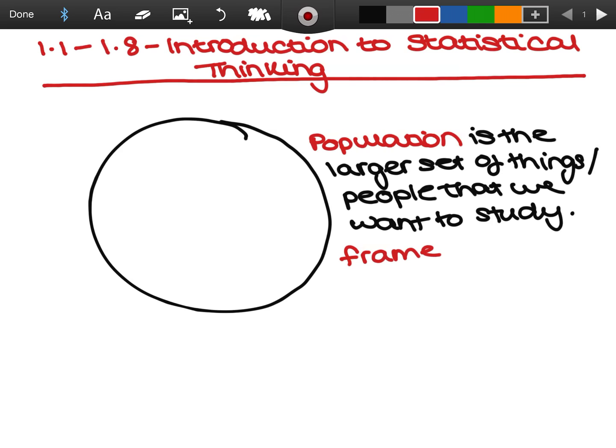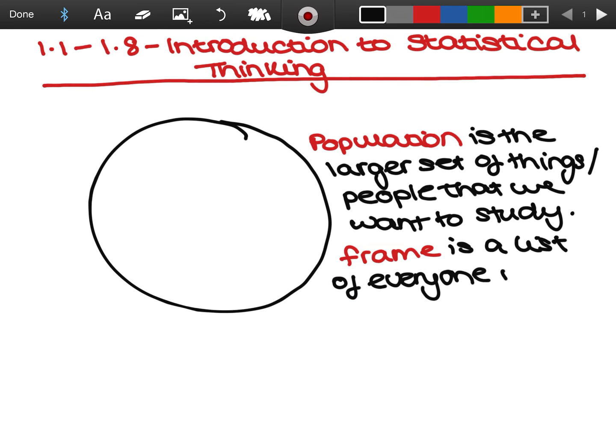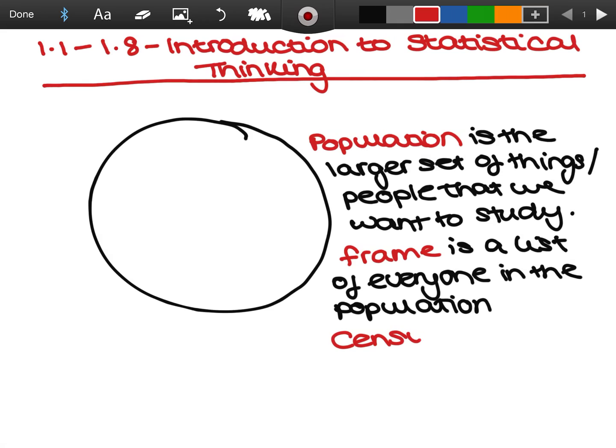So normally when we are looking at something, let's say, for example, I want to know in America how many people are brunette. When you look at that, you're looking at the whole population of America. So the population is the larger group that you are trying to study. So I tend to do this with a picture. We start out with this very large group called the population. And the population is the large group or the largest set of things or people.